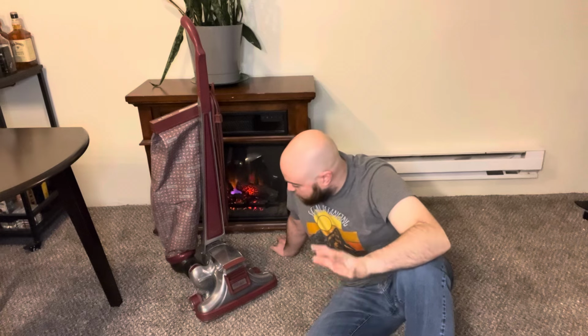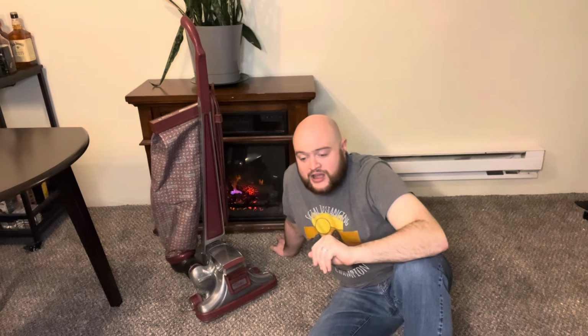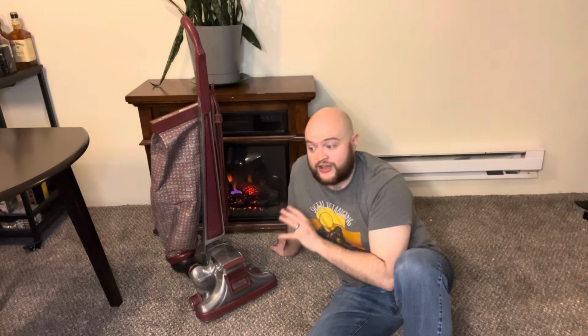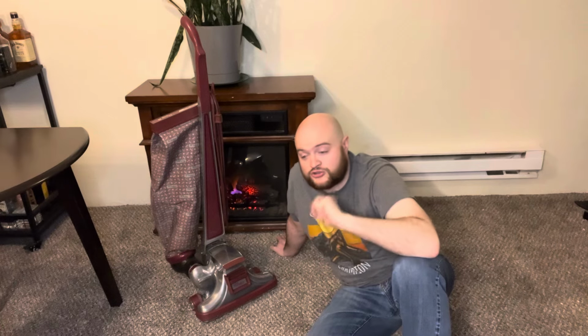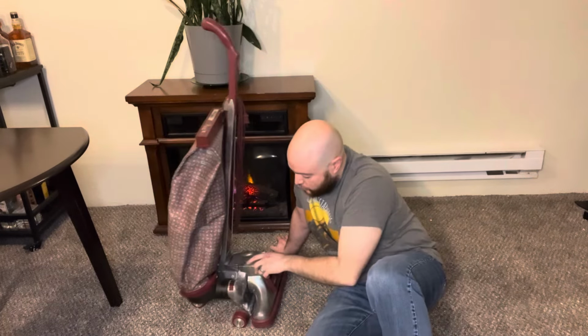Now, the Heritage 2 Legend 2 is a historic machine for Kirby. That's mainly because this was the last regular, non-self-propelled, early design Kirby before they went into the G series, which would have been the self-propelled models. Now, the Legend 2 was the last to have the mini emptor of this design, but you could still order the Heritage 2 Legend 2, the Heritage 2 Legend, or the Heritage 2 with a metal emptor for Dust Cup.